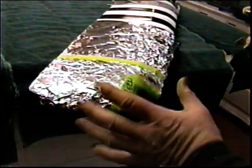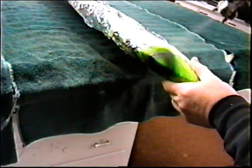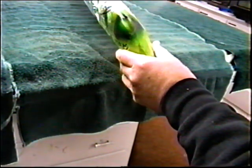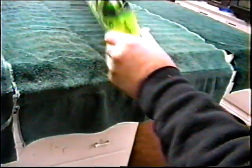And now, before that actually dries, I want to put a coat of clear on it. Another handy thing about having all the paint in the guns ahead of time. A wet coat of clear. I want a dry coat of clear. I want it to maintain or look like that three-dimensional look where the silver's in the very center. And it looks like we have it pretty close anyway.